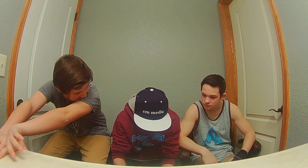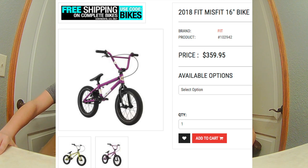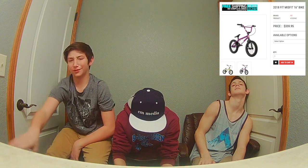You guys are little guys, get the Misfit 16 bike. That's a really small bike. Yeah, that's if you're like 2 years old. If you're 10 years old and you're into BMX, get that bike.